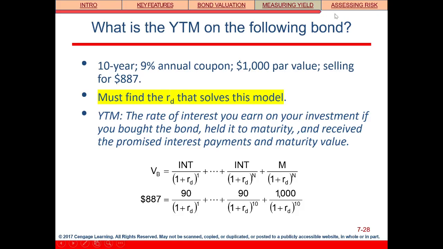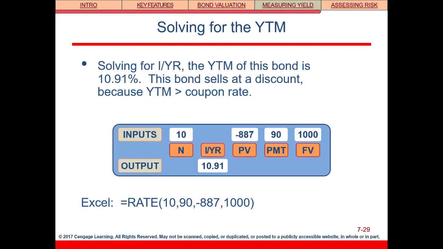So basically, for example, if the purchase price is exactly the current price, then your yield to maturity is exactly the same as the current market interest rate. And so this is how to calculate the yield to maturity. I give you the purchase price of the bond, and then you know the coupon interest rate that you can use to calculate the payment. You know the face value, you know the number of years left to maturity, then you can calculate the interest rate, that is the yield to maturity.